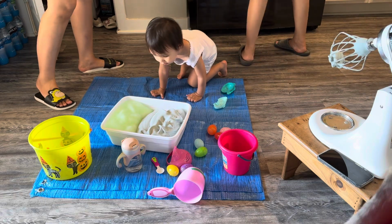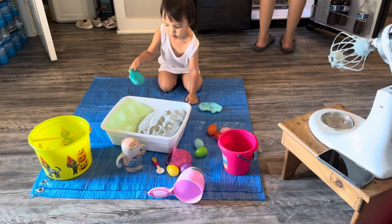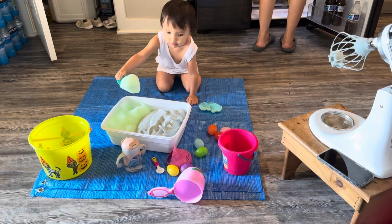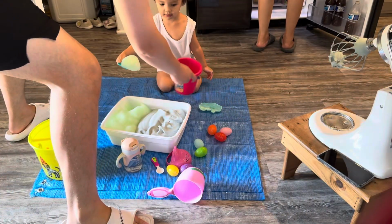Don't touch the bubbles. Turkey, come here. Go through. Go through. Turkey, get in your cage. Wow. You want to put it in a cup here? In your cage.